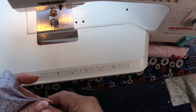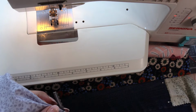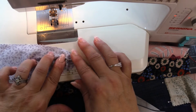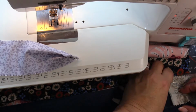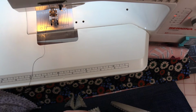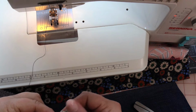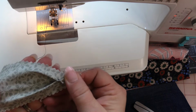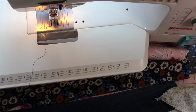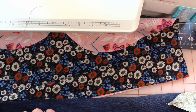I'm going to use my pinking shears and cut this off. Like this. And that's what I have right there. Okay. And it should lay flat, which it will, so that it looks like this. Okay. Excellent. And it will fit just right down here at the very bottom of this waistbandy kind of thing.